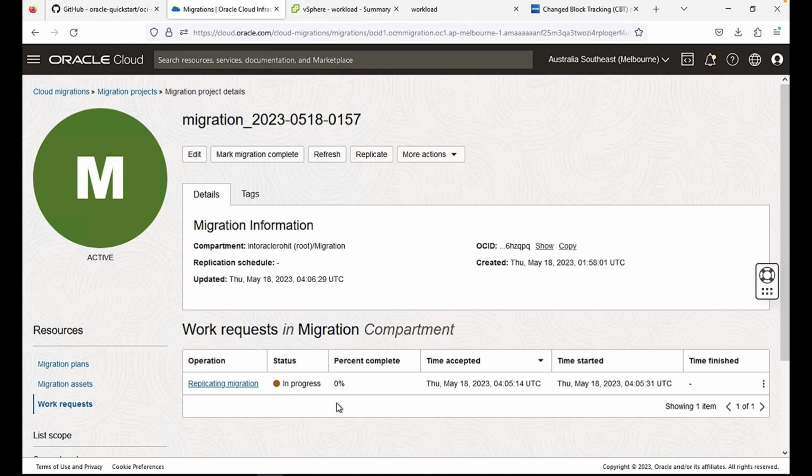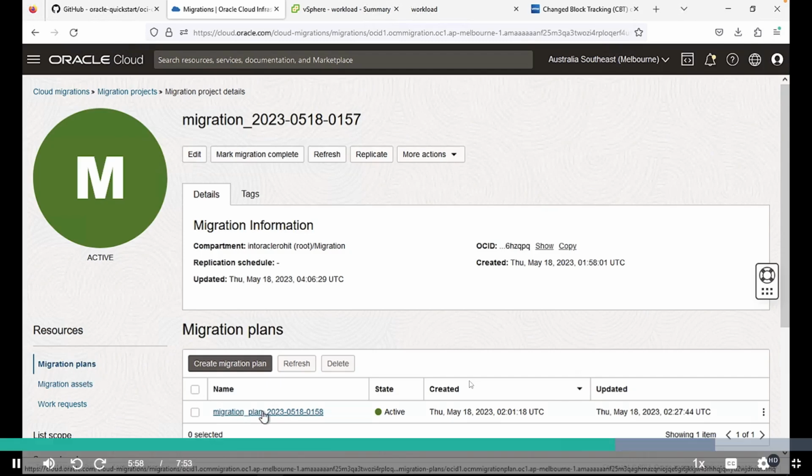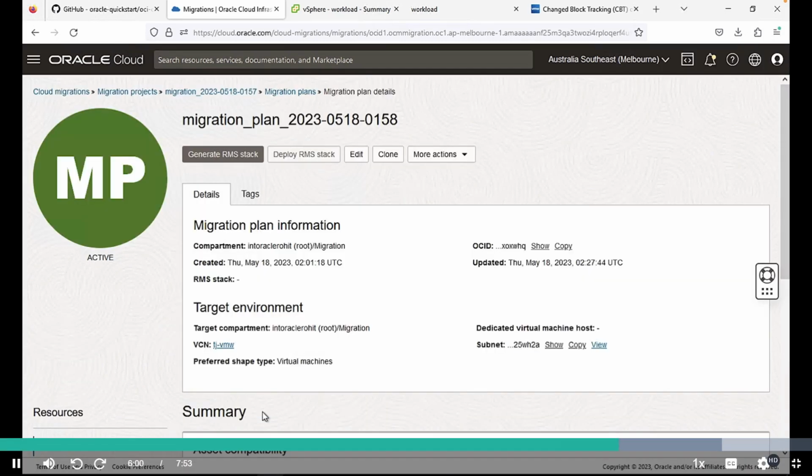So right now it's still in progress, and this is where we can track the migration, and once the migration is complete, we should be able to mark it as complete. The replication process is complete, it is 100% now. To generate an RMS resource manager stack, we will go into the migration plan. Click on the migration plan we created and generate RMS stack.